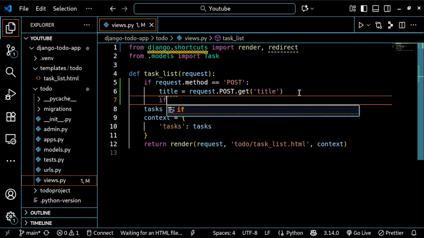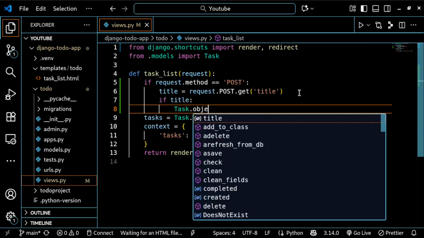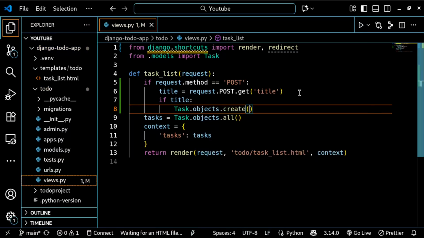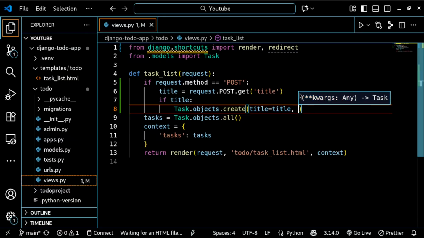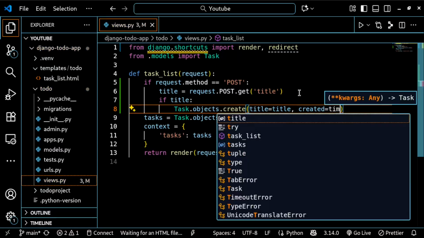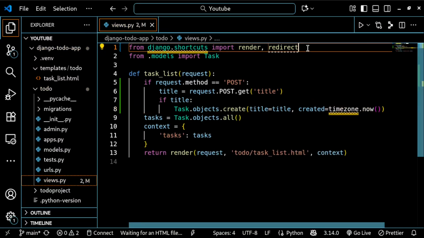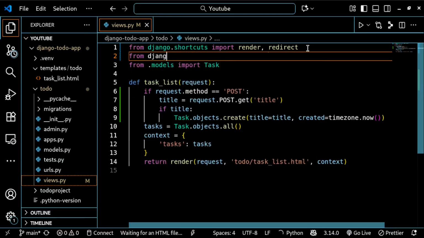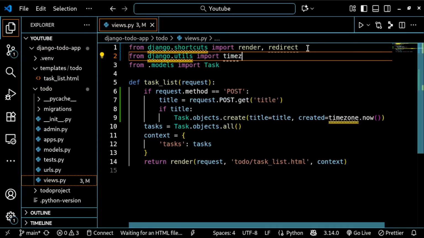So we'll say if title, then Task.objects.create, title equals title, and then we want to get the created time. Created equals timezone.now to capture the timestamp. So we need to import timezone: from django.utils import timezone, like that.